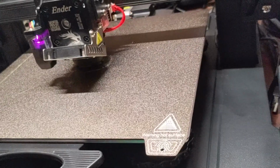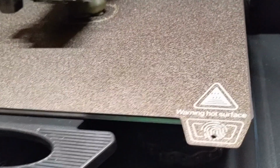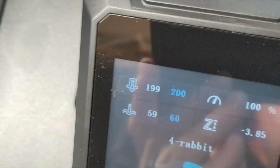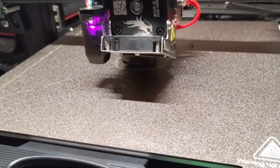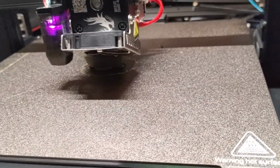It's doing a print right now, so we can't really access it. But basically, I do the auto leveling, and then I went to print and I had to adjust the Z height a little bit. While it's printing, you can press Z right on the screen. Let me see if I can get the camera closer. Right now it's at minus 3.85, and it is printing seemingly good. It's about 40% done, but it's a little rabbit.